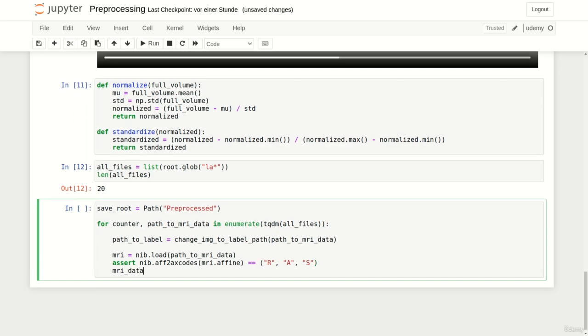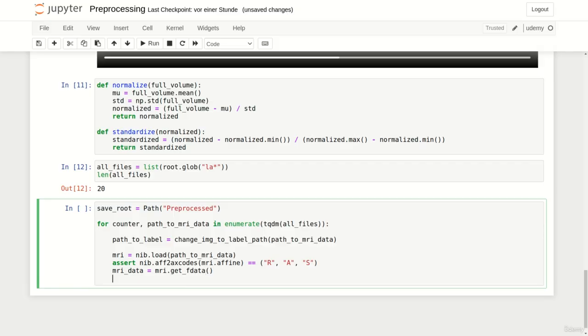Afterwards, we extract the array from the NIfTI file and store it in MRI data. Additionally, we load the segmentation mask, directly extract the NumPy array, and convert it to an integer.